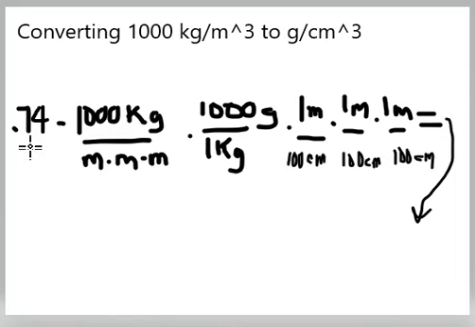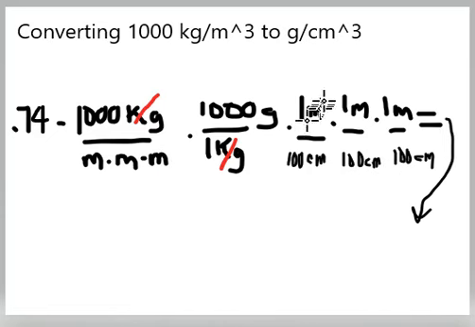They gave the value of 0.74, and they said it was in the units of 1,000 kilograms per meter cubed. Well, a meter times a meter times a meter, that's a meter cubed. All right. I know that there are 1,000 grams in a kilogram, so that allows me to cancel the kilograms. Let's get rid of those. And I wanted centimeters on the bottom, remember? And I wanted that 3 times centimeters cubed, but I also needed to get rid of these individual meters.